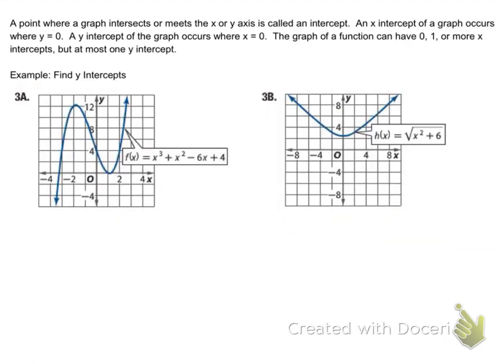The next thing is looking at graphs and determining the x and y intercepts. Now remember, x and y intercepts are where the graphs intersect the x or y axis. x-intercepts are where the graph crosses the x-axis and y is equal to 0, and the y-intercept is where x is equal to 0 and it crosses the y-axis. And remember that a function can't have more than one y-intercept, because the 2 points would be above each other and it would not pass the vertical line test, so it would not be a function.